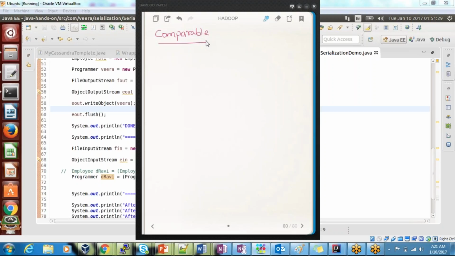We compare the objects or things to keep them in order. Who has to come first, who has to go second, based on the comparison, let's say a ranking comparison. Why do we have a ranking system? Because whoever has the best rank goes first, and whoever has the next rank goes next. It's a kind of sorting, right?